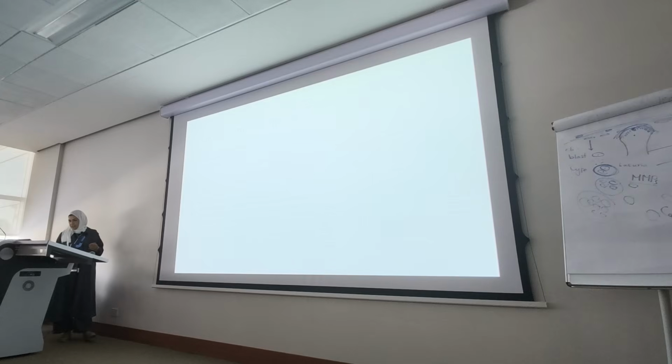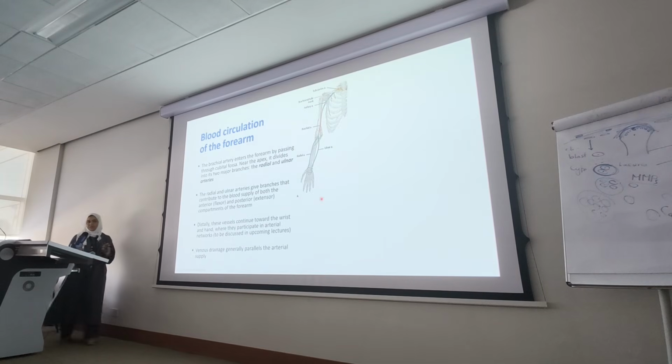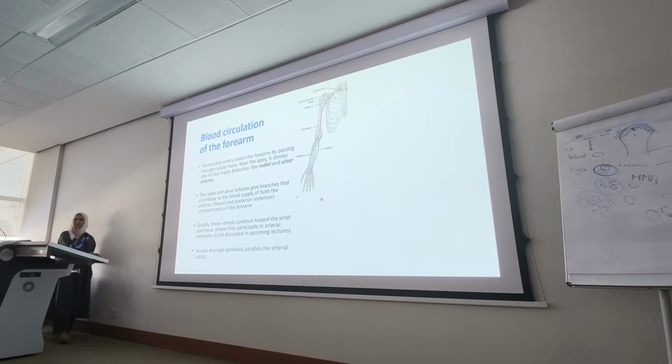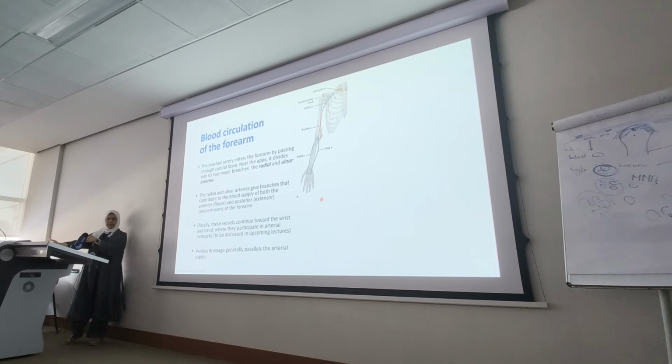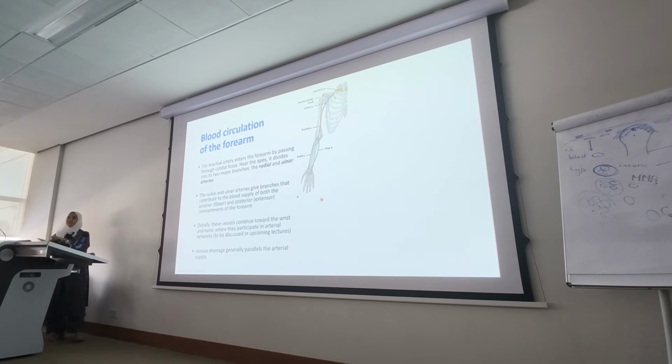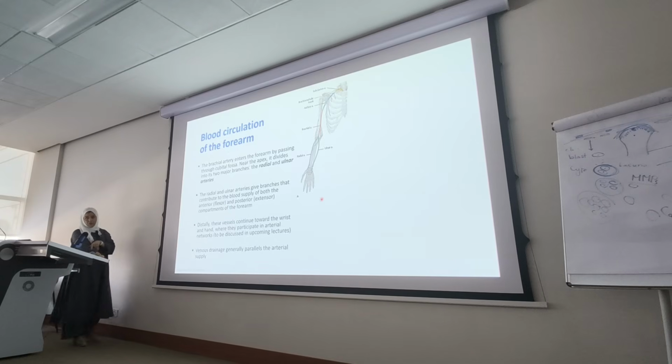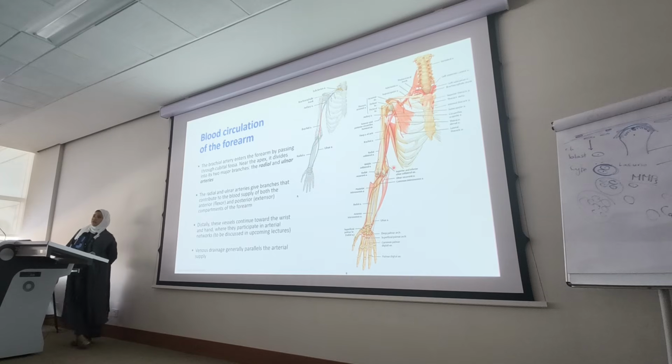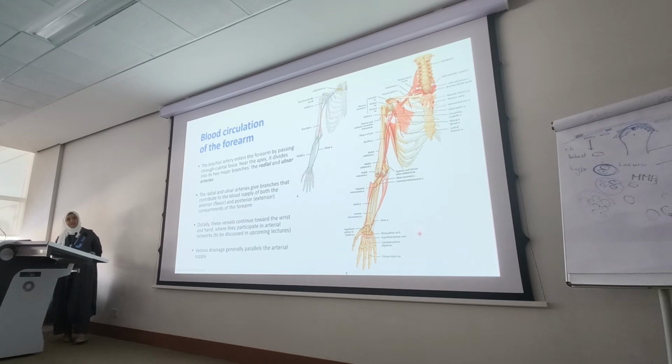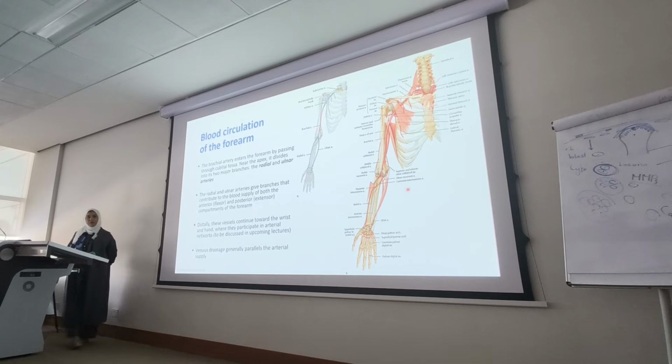Okay, so we're slowly wrapping up, guys. We're going to briefly talk about the blood circulation. Now by now you should have covered the brachial artery, right? Okay, so it's traveling along the humerus, and when it reaches that elbow region, it's going to split, giving rise to the radial and ulnar arteries. And so you can see here, as you follow these arteries, as well as their branches, they're going to supply the flexor and the posterior compartments of the forearm.